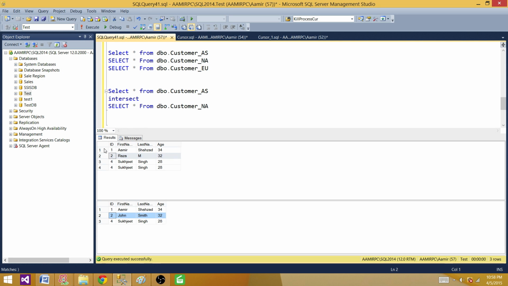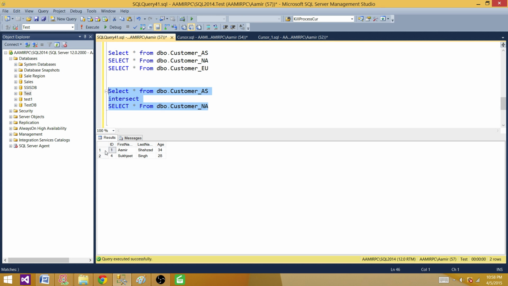So we should be getting one Amir, and we should be getting Sukhjit, even though it is a duplicate record, because the intersect returns the distinct records from two or more result sets which are matching. Let's run this one, and we can see that it returns only the matching distinct records between the two result sets.